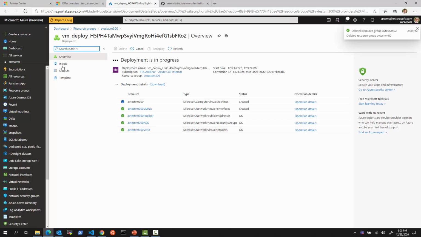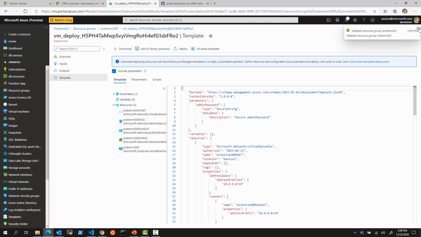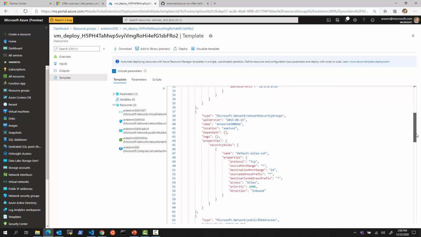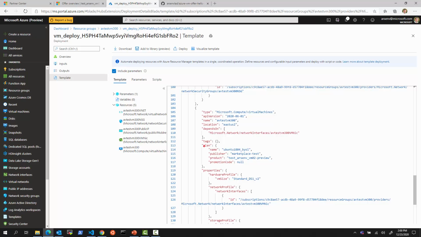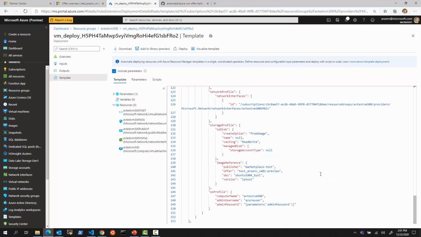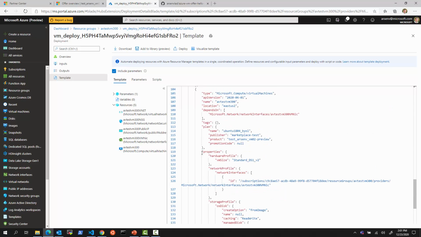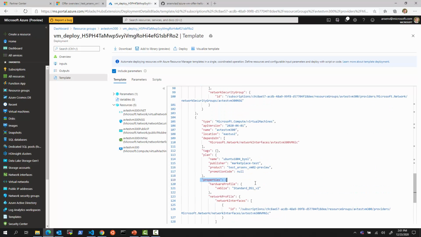So the CLI generated a tiny template, and you can see the template that the CLI command used, imperatively. It created it. You can see that section that it created for us based on the parameters of the plan and also the image reference. Okay, again, just to reinforce it, both are required. Image reference is required for the technical piece of which image to use, and the plan reference that sits above these properties, right, in the VM definition, is required because it's a third party purchase, quote unquote. The marketplace for purchase needs it.